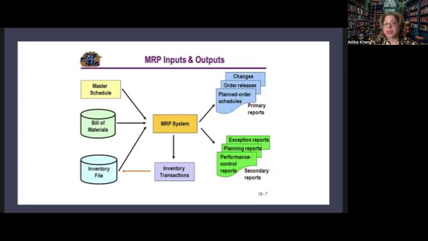Now, the bill of materials is going to give you the list of all the components that you require to produce that finished product. And you need to reference the bill of materials to calculate the material needs for each planned order. So, in a nutshell, the key point to remember is that planned order releases is the most critical input because it directly translates into the workload for each of the work centers.